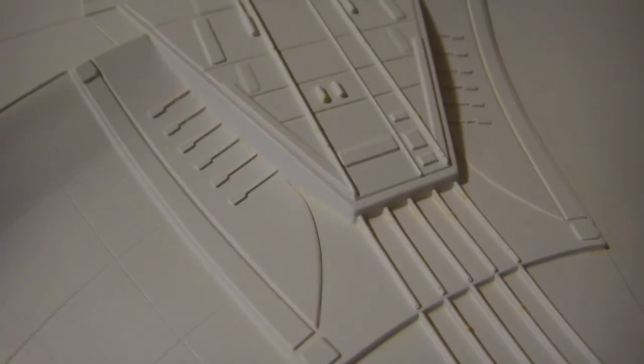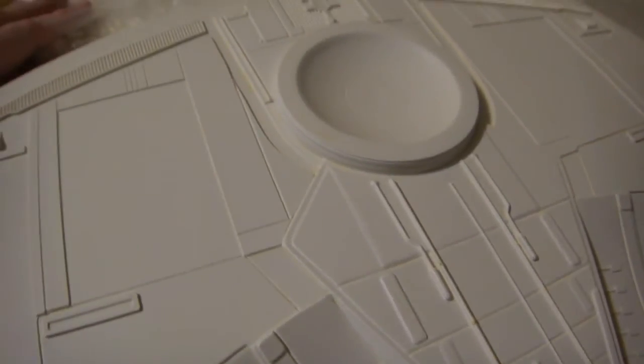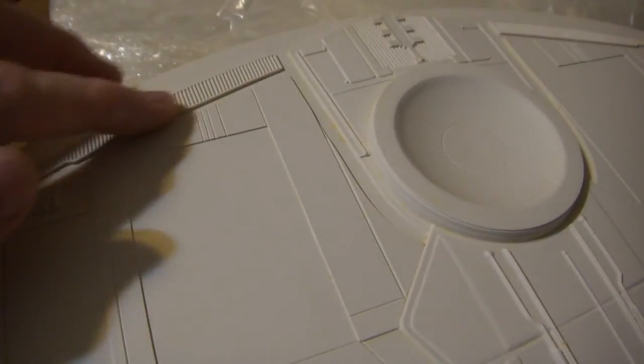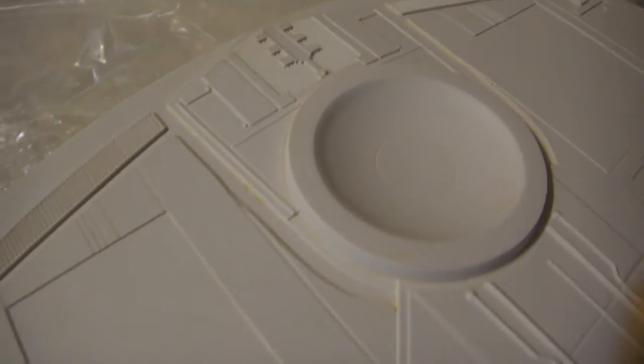And we'll come back here and take a look at some of the details toward the rear. See exactly how that looks in some of the grill work. Very well done. Exceptionally cast. Here's another one of the hatches. And some more of the phaser emitters. And we'll follow this grid line and come out here.